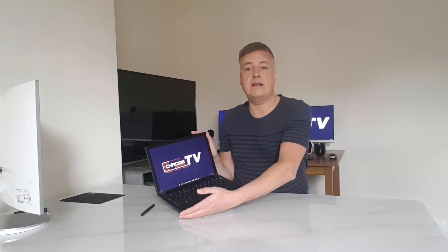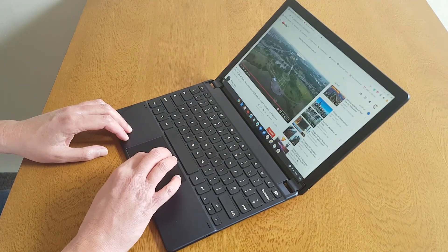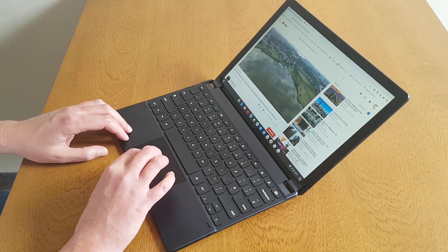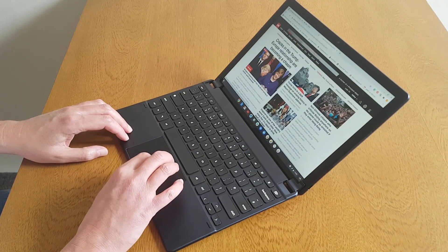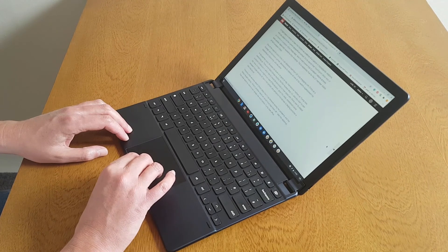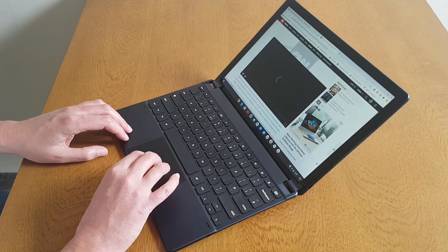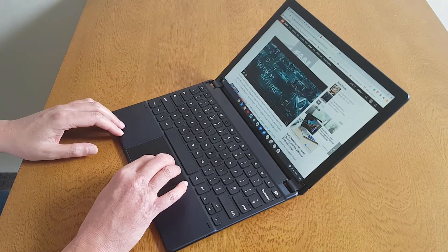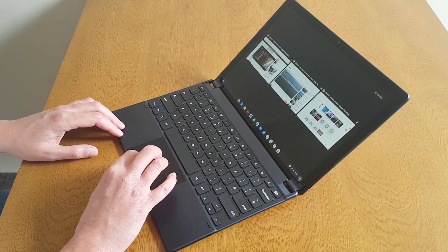To log in, you could type in your password or you could simply put your finger on the fingerprint scanner and it logs you in. I'm really impressed with it — this is surely the way forward. Not for everyone; I know there are people who still prefer a Chromebook over a Chrome OS tablet. But for people who actually want a tablet and not something in hybrid two-in-one mode with a keyboard behind — which personally feels a bit odd in tablet mode — it's perfect. It really is. This is a high-spec Chrome OS tablet with updates until June 2026, so it's definitely a good buy.